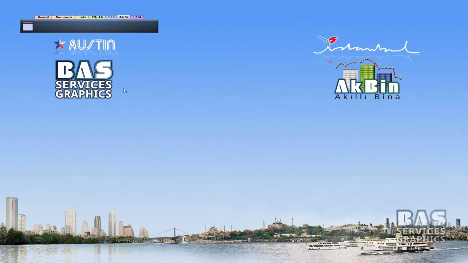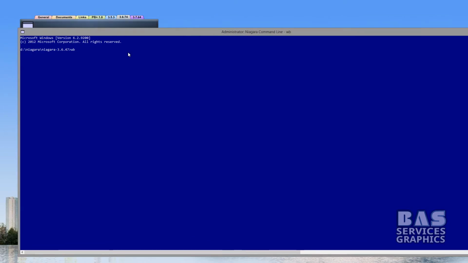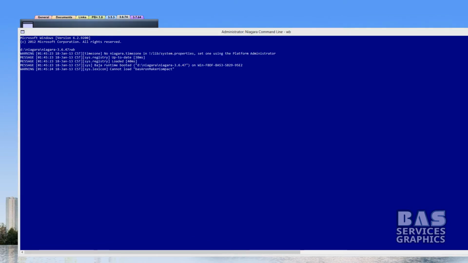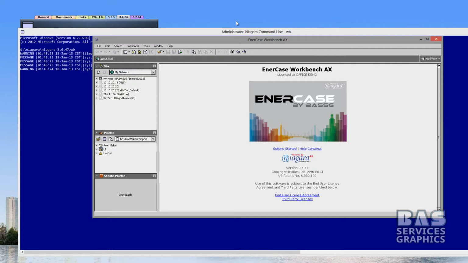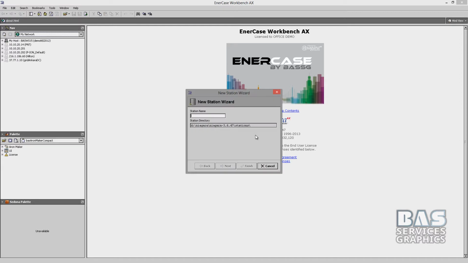Hi, this is a quick tutorial on how to create a template and create graphics with PxSnap technology. So I will be starting a workbench. We will create a new project really quick. Let's call the project name, let's give it a new station, and let's give it inner case demo.